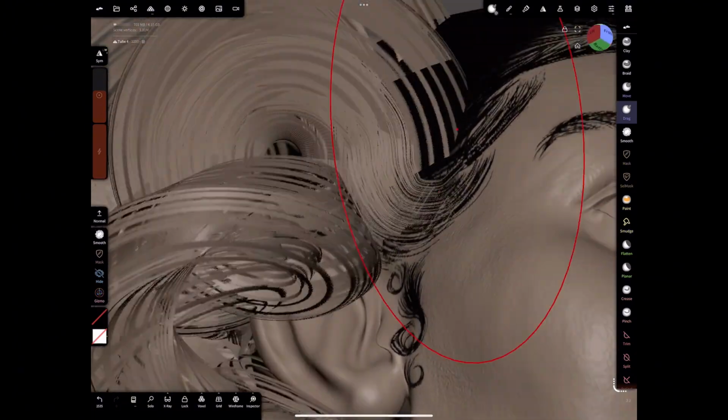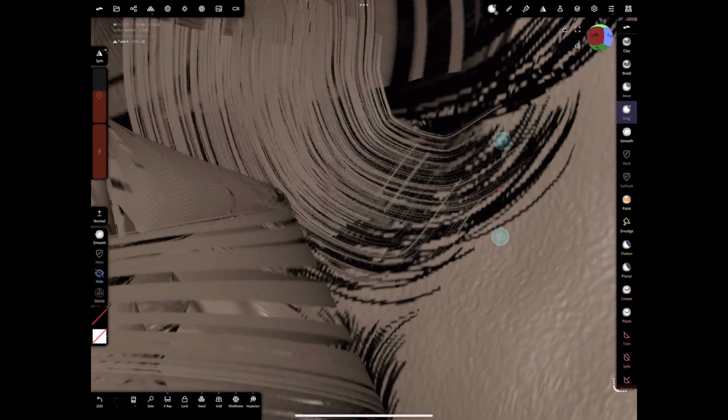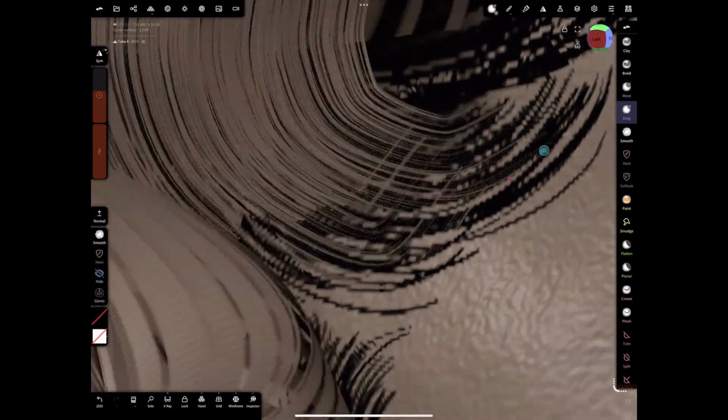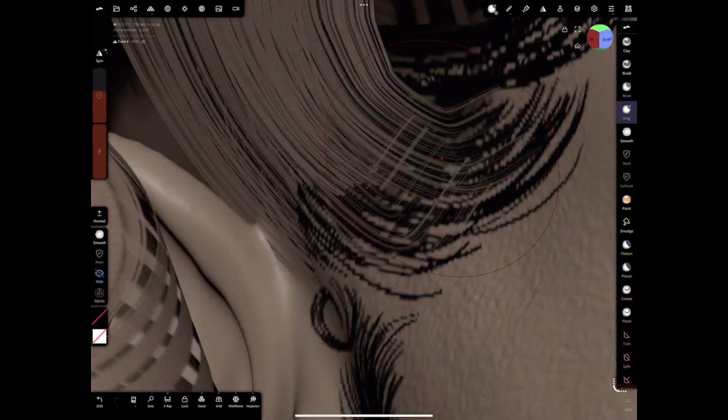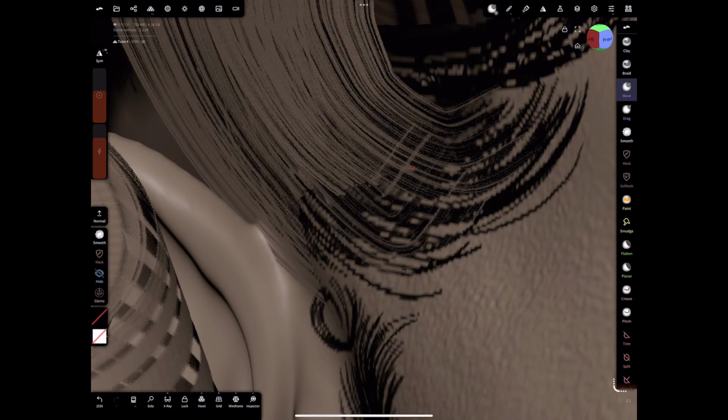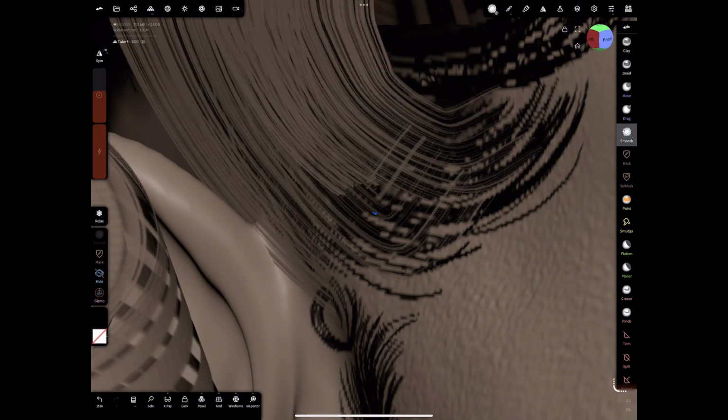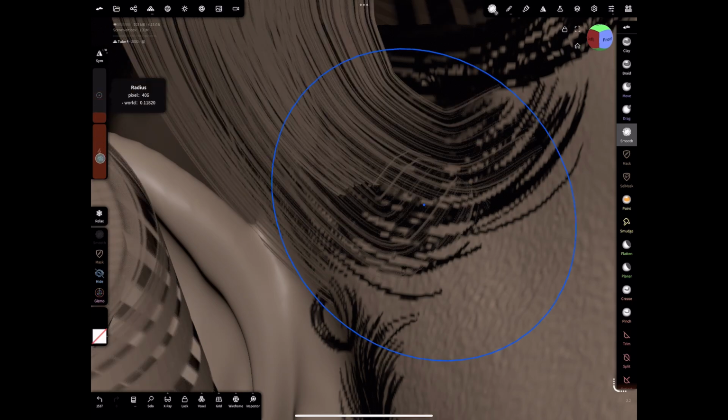So just a quick overview, this video was about doing a quicker way of applying hair cards and then giving you a tip on how to blend your hairline to the actual hair cards that you are applying. Here, you can use the smooth tool just to smooth that out a little bit.